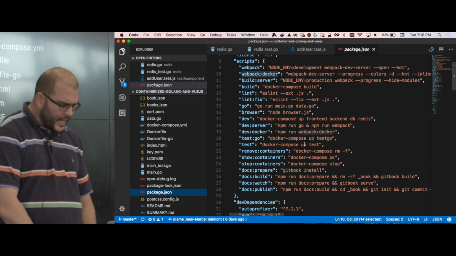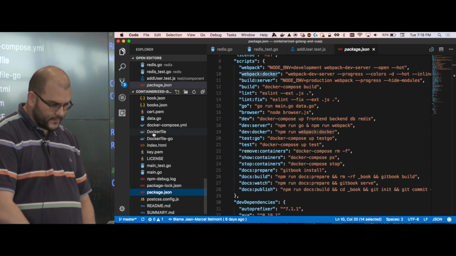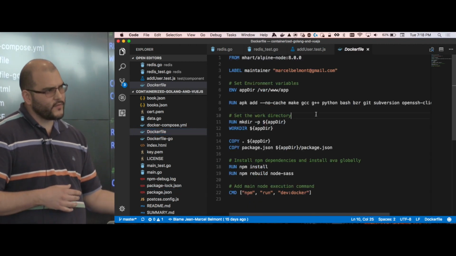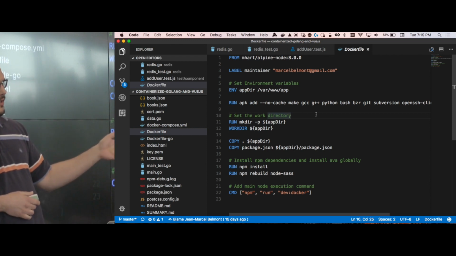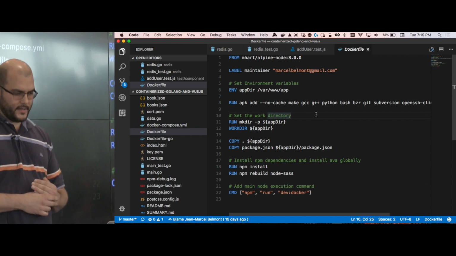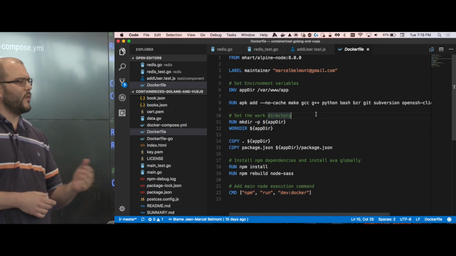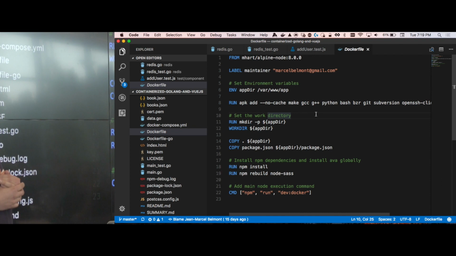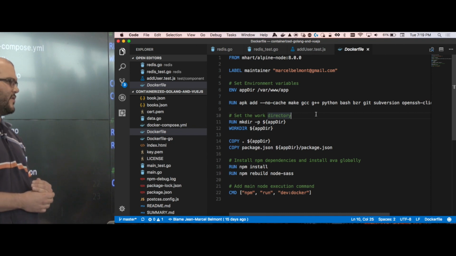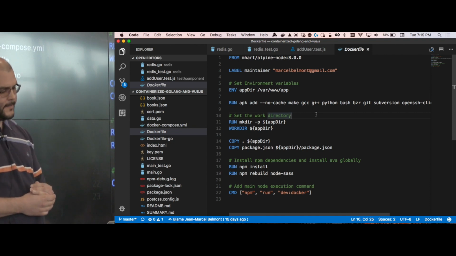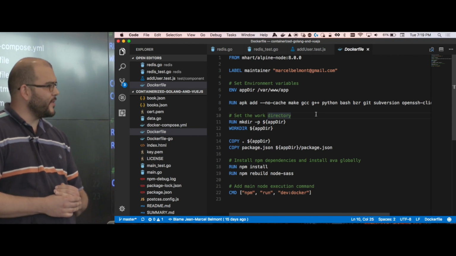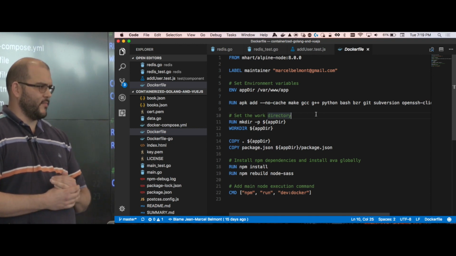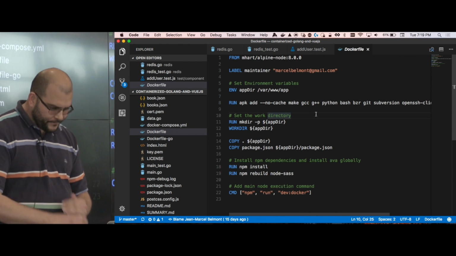And I have two Dockerfiles themselves. One is where I actually build the first container. If you notice, I have something called Alpine Node. That's a 3.98 megabyte Linux distribution, and I think when you add Node and all the other dependencies, it's about 39 megabytes. If you don't do that, you're going to have a huge image, like the default one's about 500 megabytes. Once you start doing Docker, you're going to start seeing it takes up a lot of space eventually. So I like to use Alpine because it's stripped down, basically the most bare-bones Linux you can get.